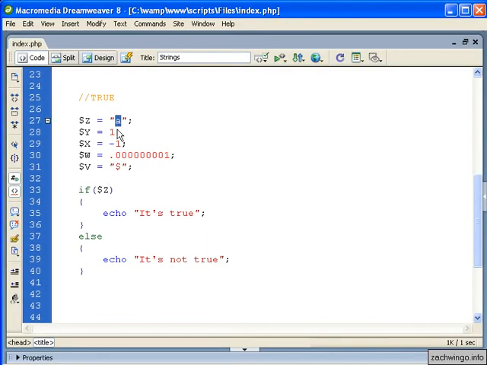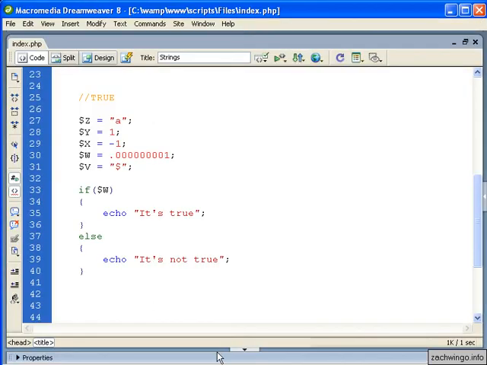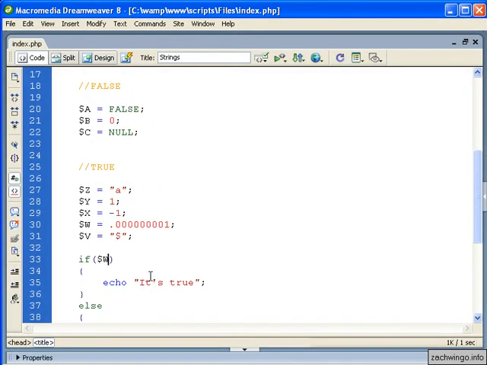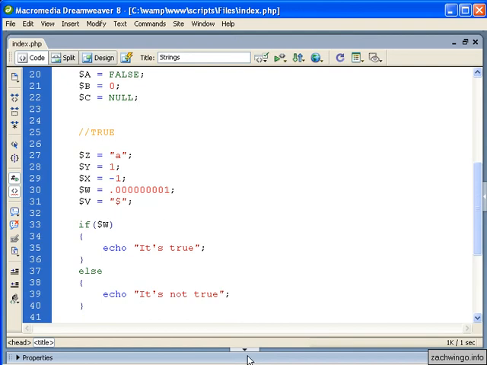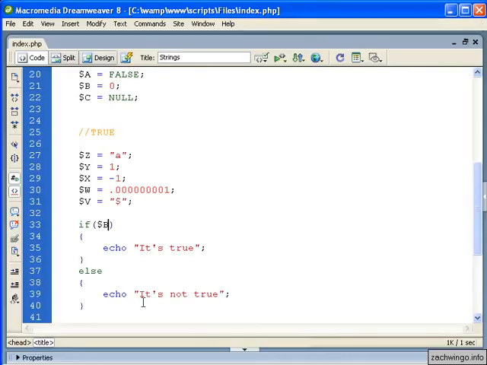Z has a value of A. A is considered true. If we do W, it will also be considered true. And nothing changes. If I go back up here and I try B, which has a value of 0, and we view that in the browser, it changes to it's not true because 0 is considered false.